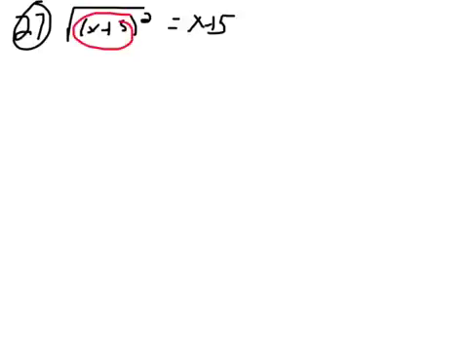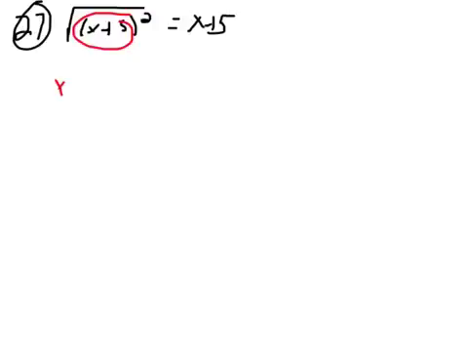All right, now number 27 looks a little bit different, but it's not too much different. You have the square root of x plus 5 squared is equal to x plus 5. And they say find the values of the variable in each equation. For what values of the variable is each equation true? Well, you know that if you square root something, you get it back, don't you? And that's what this looks like it's saying. But here's the thing. I can't plug anything I want in there because I cannot have a negative under the radical, can I? So what numbers could I plug in there?